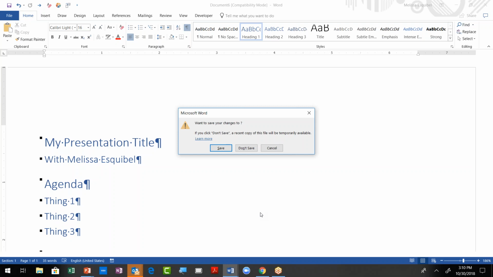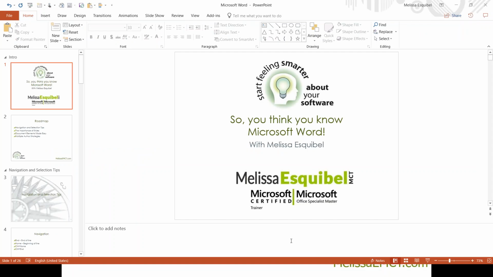I find it easier to keep my outlines and modify the outlines rather than modifying the decks, because then I'm starting clean. I don't have to worry about anybody's super secret squirrel crazy formatting in there that I can't deal with. I just start with a new one. All right, let's say don't save out here.